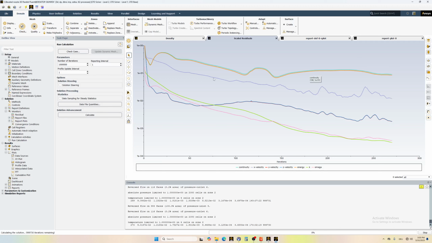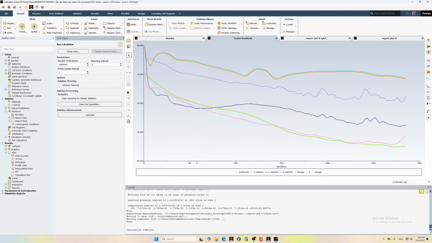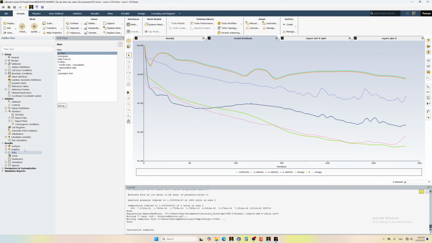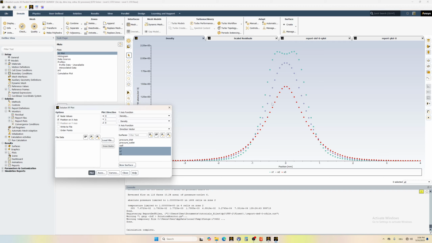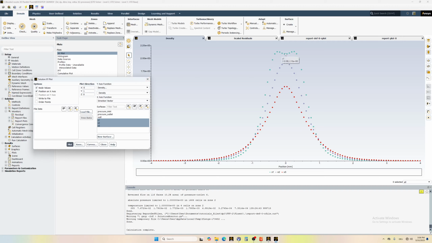Okay, everything seems to be fine. By now it should have diverged if that was the problem. So if you stop it and plot an XY plot, you already start to see some weird profile. This is very close to the exit of the nozzle. We see a bump here. That tells us that the profile will not be a flat top profile anymore like in the other cases, but it will start to take some shape here.